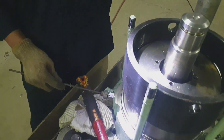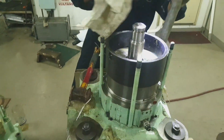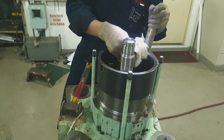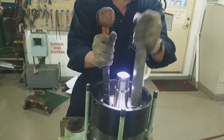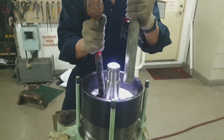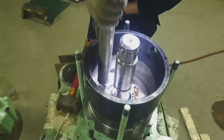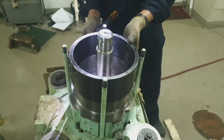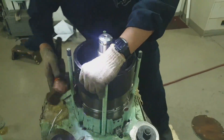It will be easier if you release some air from the air cylinder or detach it completely. As you can see, I am slowly hammering the piston all the way down. Once you hammer, you should see progress that it is moving. If it is not moving, the alignment is not good and you have to realign it. In this case it is moving and going down. Now the piston is at the bottom part of the air cylinder. Once it is properly seated, we can detach the inserting tool.